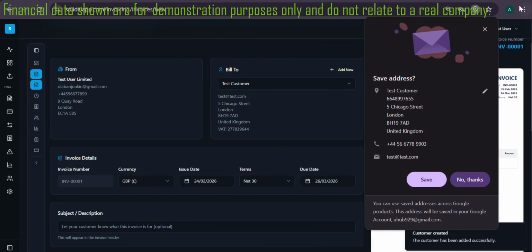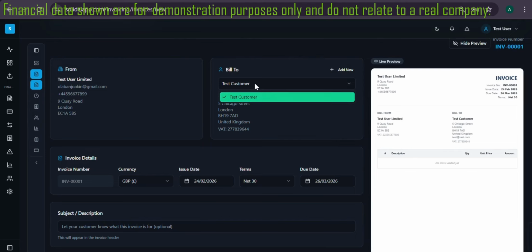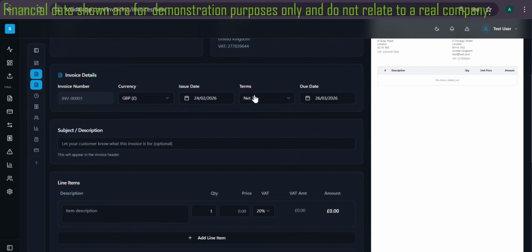We can add that customer. Okay, so now if you just select this, you see that the test customer is there already. Now invoice date, you can change the payment terms if you like, 7, but I'll leave it at 30.